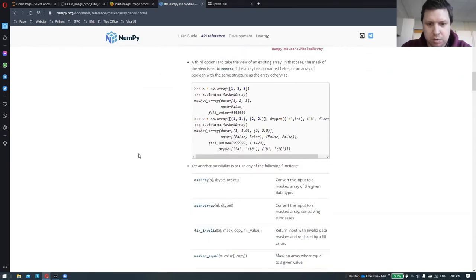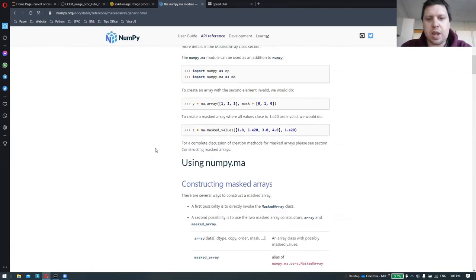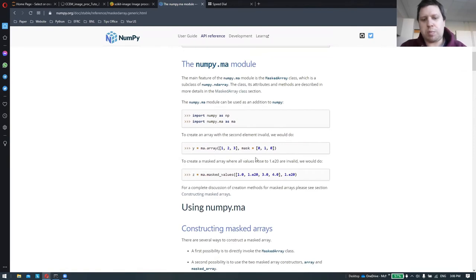I don't know if there is an example a little bit below. But after that you can do some other type of operation, you can put some condition if you want to change a specific value, remove it or invert it, whatever. But the idea is that you have an array and the mask associated, and here we're going to be using that to remove some values from the original data.